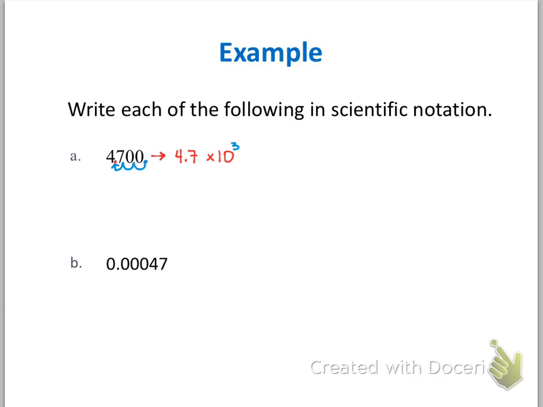So to make 47 10,000ths a scientific notation, the first thing I decide is where I'm going to put my decimal. Remember, it needs to be a number between 1 and 10. So I'm going to put it between the 4 and the 7. So that gives me 4.7 times 10. Now I need to count my decimal places that have moved. It was originally there, and I moved it 1, 2, 3, 4 places. And this is a negative 4 because it represents a very small number.